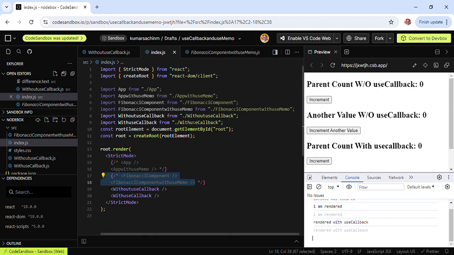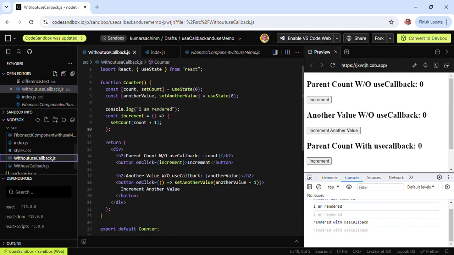So we have a parent count and another value without useCallback. We have a counter function here, and we are having parent count in the return part and another value in another return part.